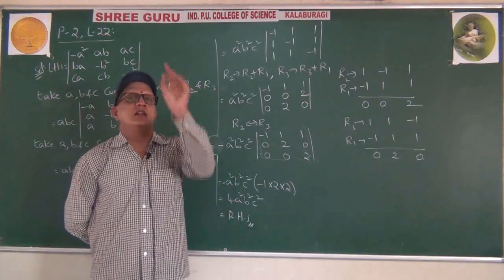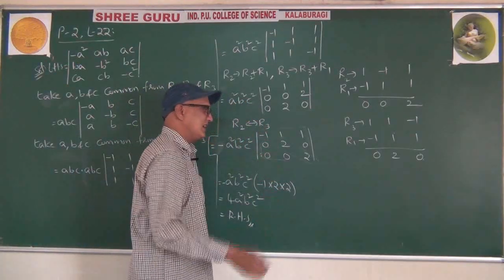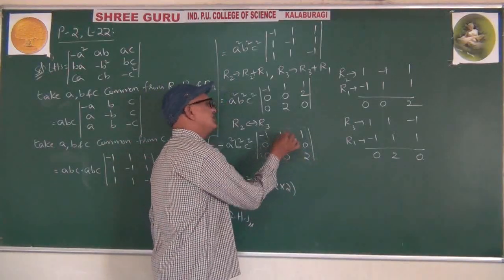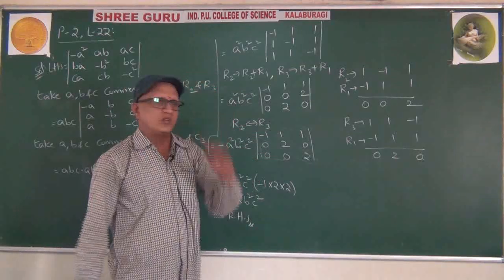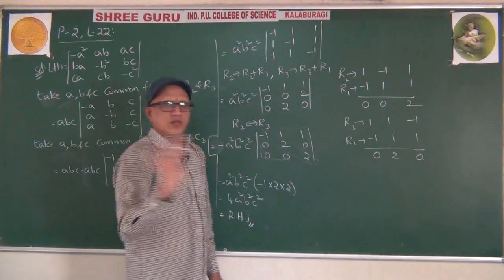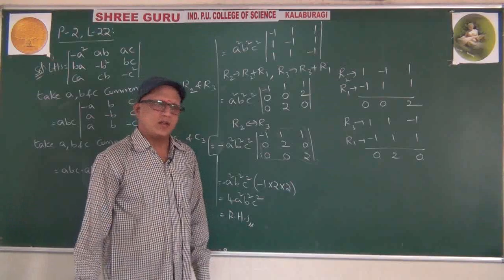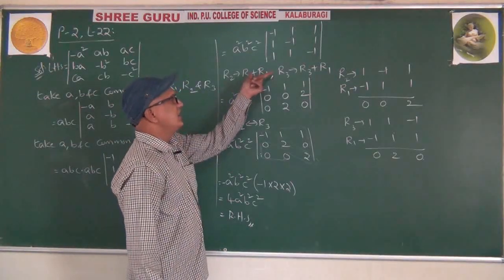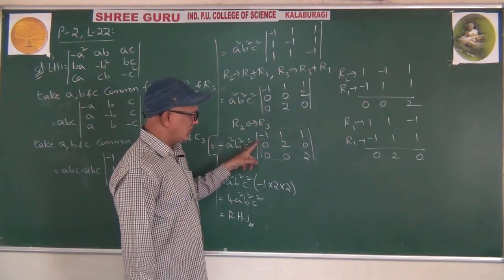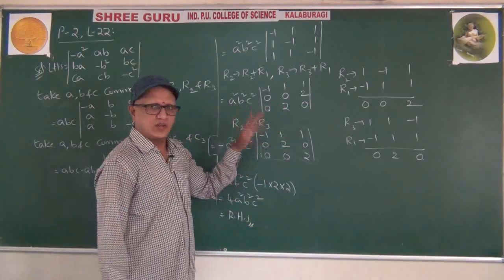Once again I am telling, in the shape of L means at this place, at this place, at this place only. If you take that this is L shape, here 0, here 0, here 0, no use. Here 0, here 0, here no use. L shape, here L shape, no. These are 3 use. Okay? So that's why I did this operation. Then I interchanged the second row and third row. I got 3 zeros in L shape. So this is everything okay.